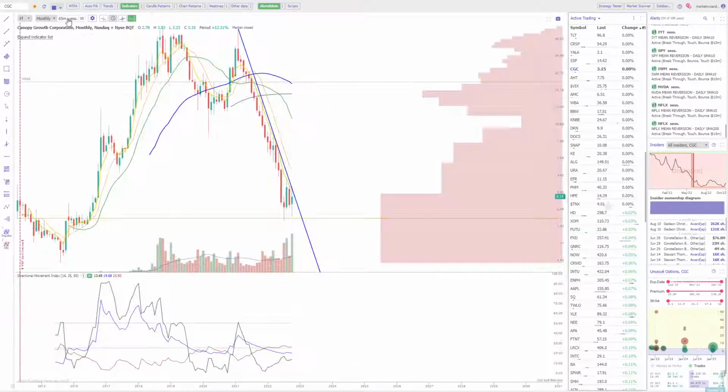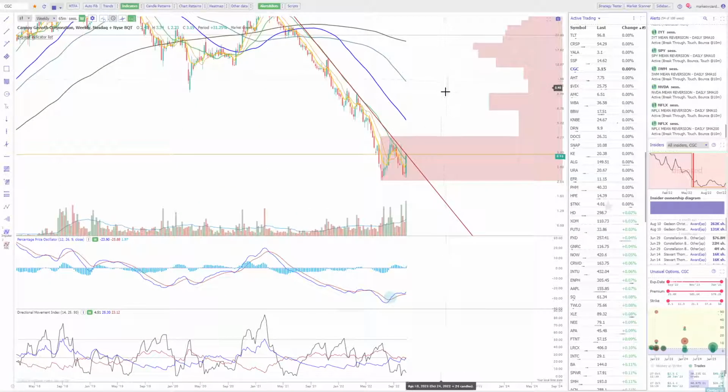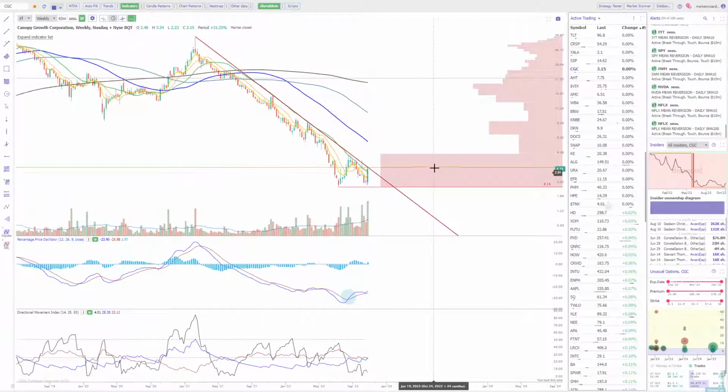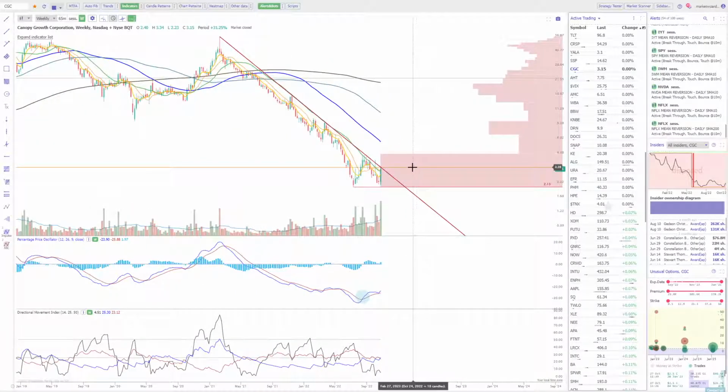Very, very big development in the pot stock space. CGC has finally captured weekly 20 on volume while holding a higher low. Okay, and this is now the 1, 2, 3, 4, 5, 6th tag of the 20 and the 10, but specifically the 20 in the past 7-8 weeks, going back to the middle of August. She's also held the July low and is now looking to take this volume shelf and make it demand.